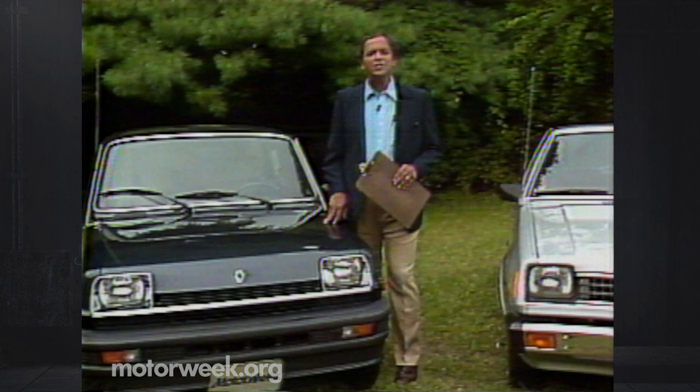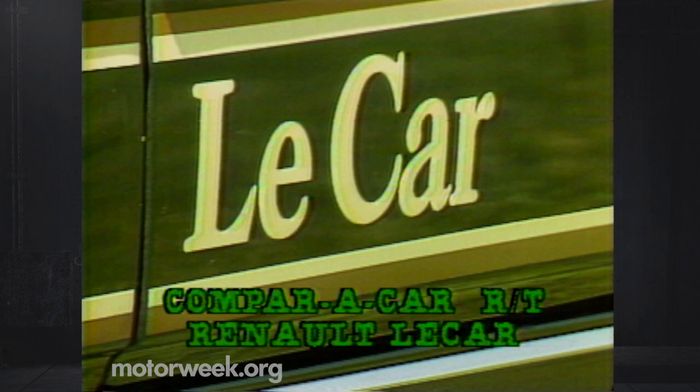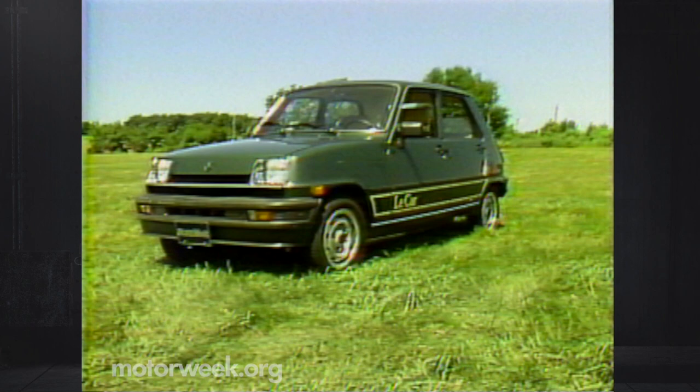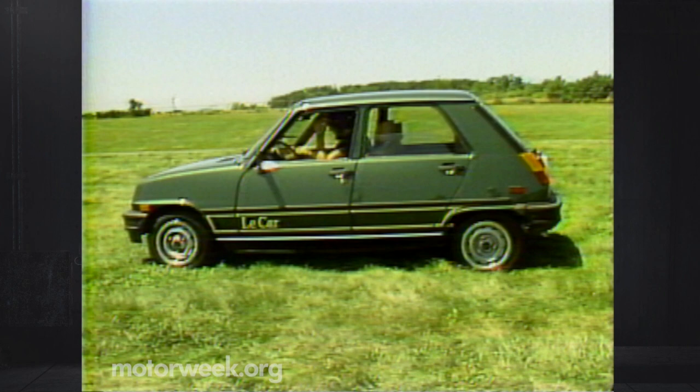From Japan, we go halfway across the world to the biggest car maker in France, Renault. Our contestant is reputed to be the world's most popular front-wheel drive car, the Le Car. It's certainly the winner of any contest on character, and maybe eccentricity as well. The Renault Le Car, known as the R5 in France, first went on sale in the U.S. in 1976. Unlike many imports, the Le Car boasts a wide, well-established dealer network by being sold through the American Motors Corporation, now largely controlled by Renault.